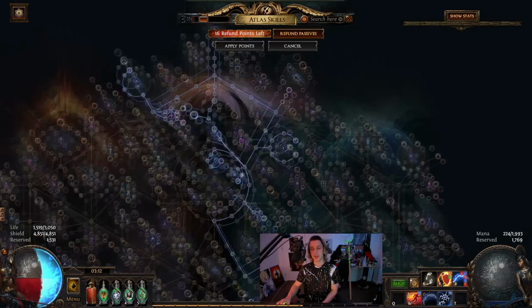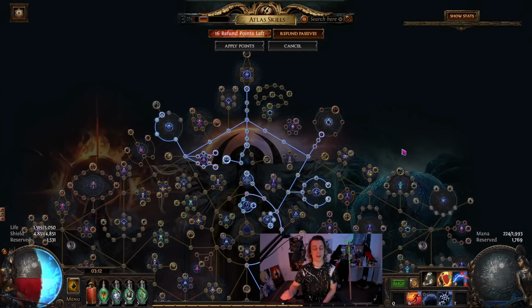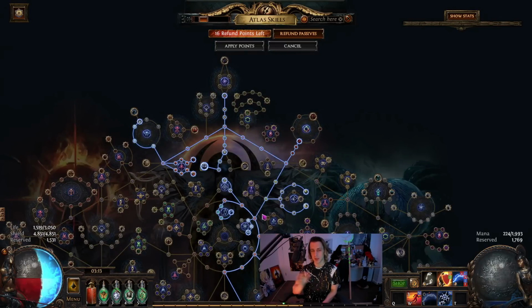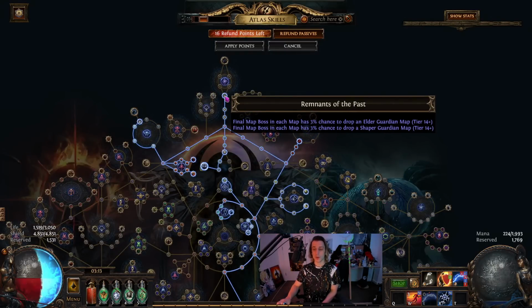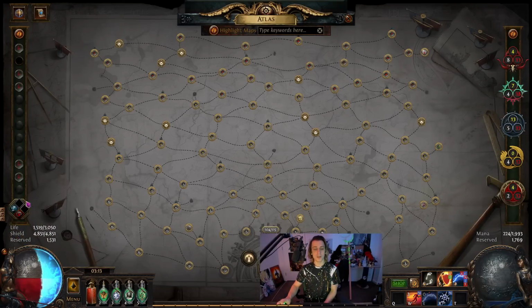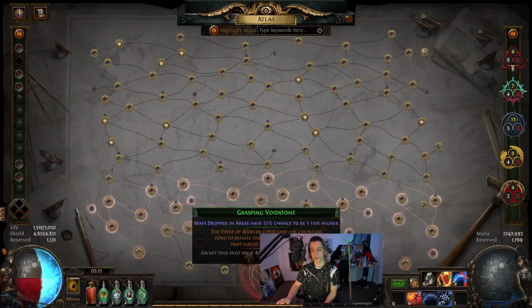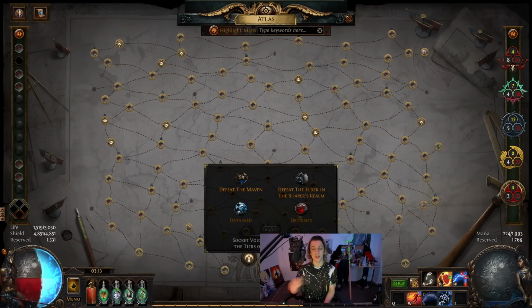Then the other stuff there is at the top side of the tree that's usually very endgame heavy, and it's the type of stuff that pretty much everyone should have, unless you're doing some specific weird stuff, which might involve Wandering Path, which can be very good in its own way. Typically, if you're just going to be playing the game fairly normally, you will be grabbing Remnants of the Past, and make sure that as you're progressing your Atlas, by the time you've got to higher tier maps and you get these watchstones, you can hover over and see where they're coming from. Defeat the Maven, defeat Elder in Shaper's Realm, and then Exarch and Eater of Worlds.